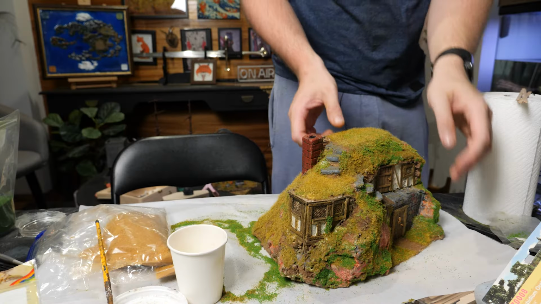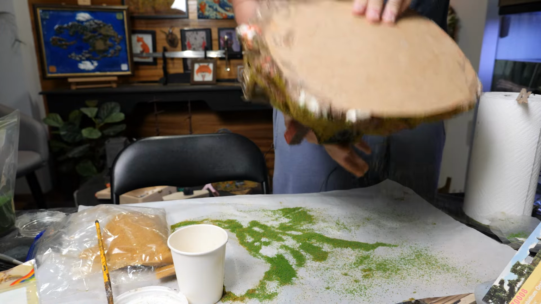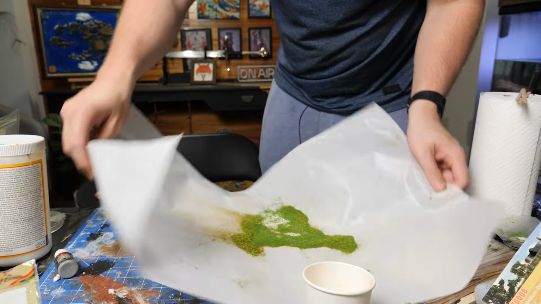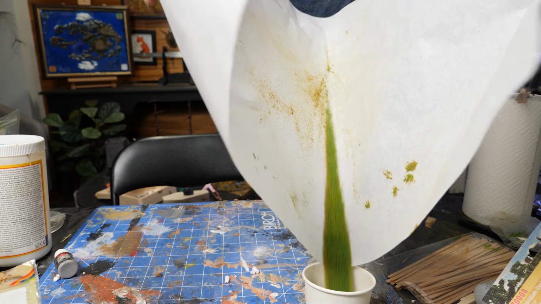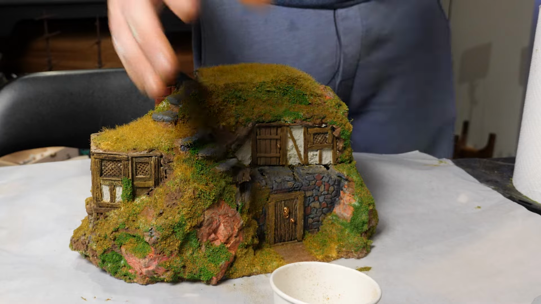A lot of this flocking and static grass will fall off as you're going. This is why I laid down that paper at the start so I can collect everything up. Do your best to keep these separate, but inevitably they will mix up, so I usually just keep these as a random mix for future builds. And there we have our first layer of static grass and flocking.